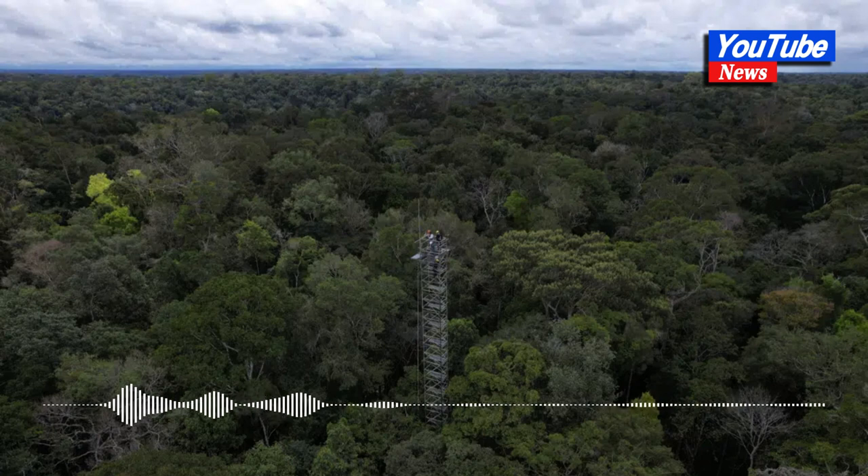The construction of the initial two rings is underway and they are expected to be operational by early August. Each ring will consist of 16 aluminum towers as high as a 12-story building. The carbon dioxide will be supplied by three companies to avoid any shortage. Situated 70 kilometers (44 miles) north of Manaus, the project is led by the National Institute for Amazon Research, a federal institution, with financial support from the British government, which has pledged $9 million. It should be fully operational by mid-2024.